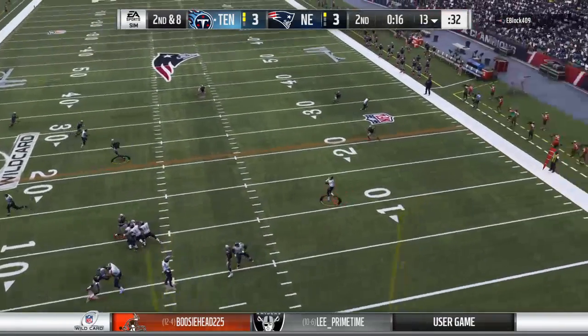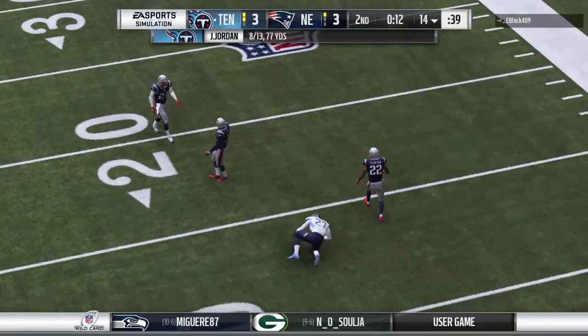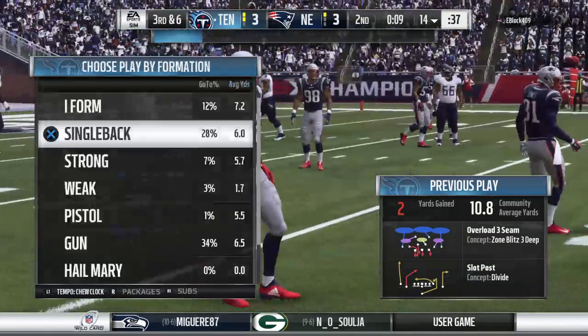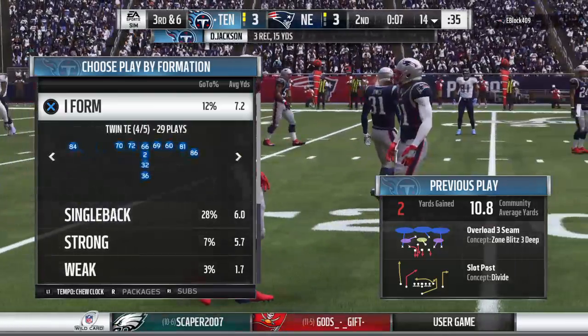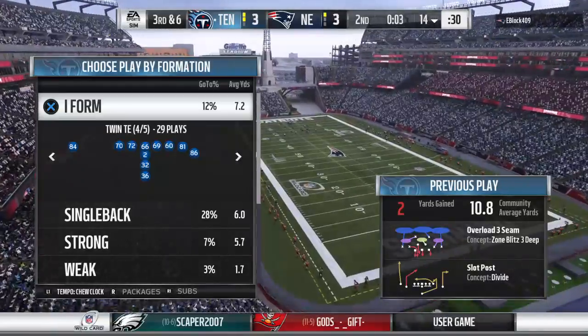Looking to throw on 2nd down. Jordan throwing for his running back, and he's got him, complete. And he'll get it up a little shy of the 15. They'll spot him down at the 14-yard line. Give him 2 yards on that play, and they're going to face a 3rd down.